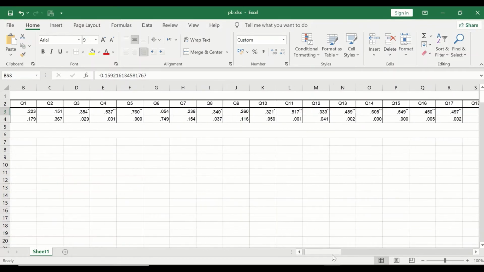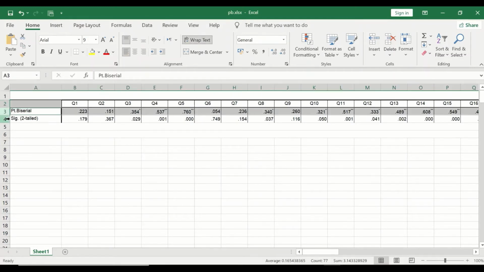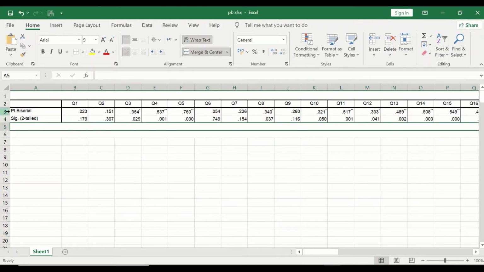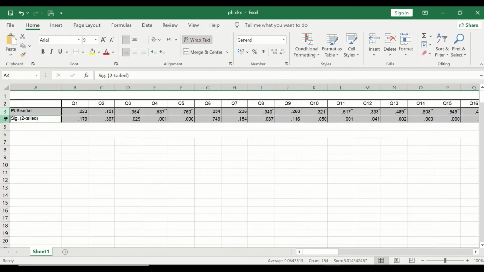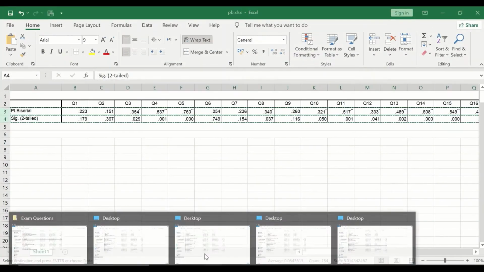Again, I could also take this data here, copy all three columns or just the two columns, as I'm not interested in the first, and copy it into an Excel file.